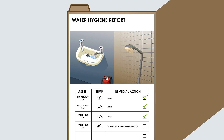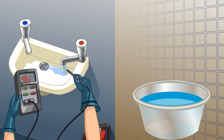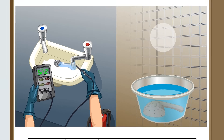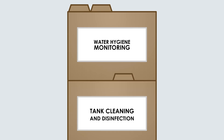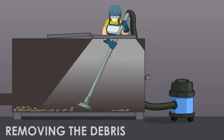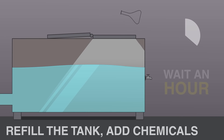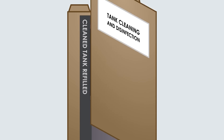Monthly monitoring is one of the most effective ways to prevent serious problems within your water system. Results of temperature monitoring, showerhead disinfections and water heater inspections must be recorded in a logbook to demonstrate compliance. When a tank shows signs of contamination during a regular service inspection, it must be cleaned and disinfected, taking microbiological samples to ensure it's free from harmful pathogens. Tanks supplying drinking water should be cleaned and disinfected annually as a minimum.